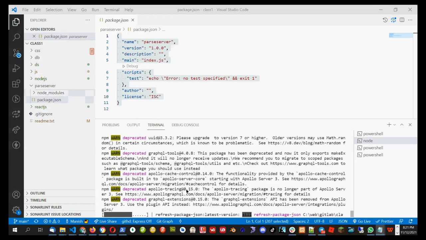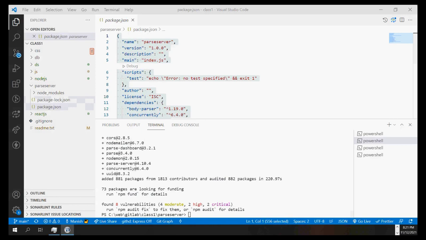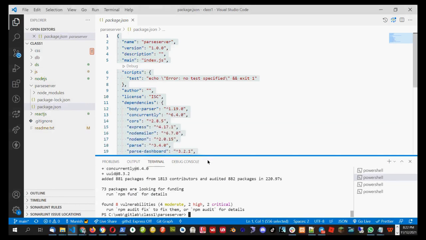If you are getting an error, you should watch my old videos where I might have shown how to use it. Okay, so Ola is getting an error. You have to see what error is there. You can ask in the chat about the error, and I may be able to answer it if you have done as I have shown you. But if you have done it newly, I can only suggest that you follow the video exactly as I showed last year. Last year I also did the parseserver and showed how to do it. So if someone is getting an error, he should watch the video again.